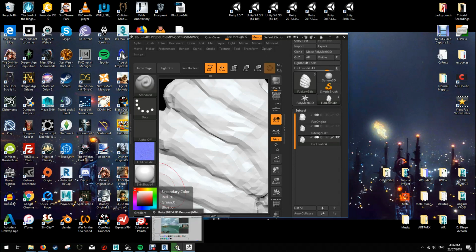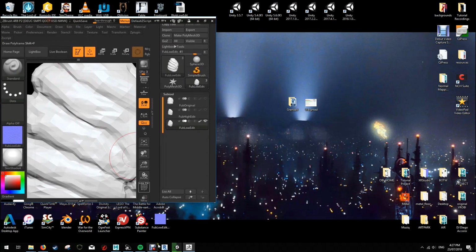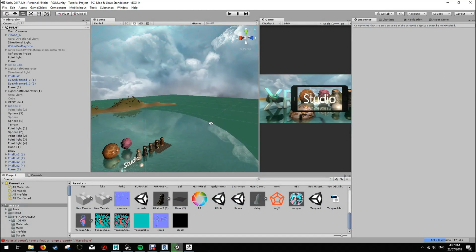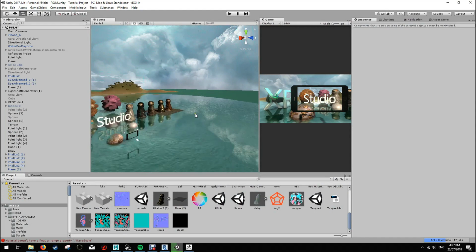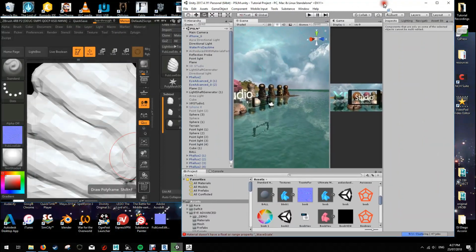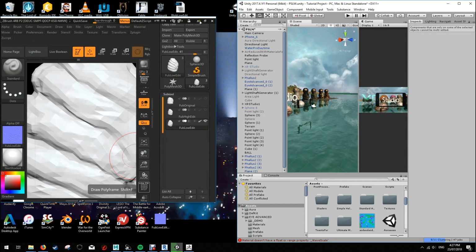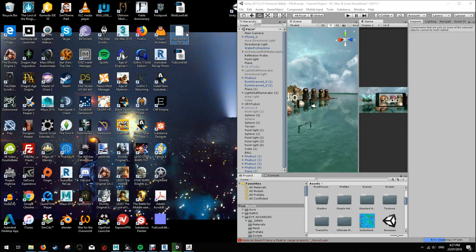Let's just move this out of the way. Go into Unity. It's still baking some lighting, doesn't matter. Where are these two files? We just need the OBJ and the normal map. Bring them in.